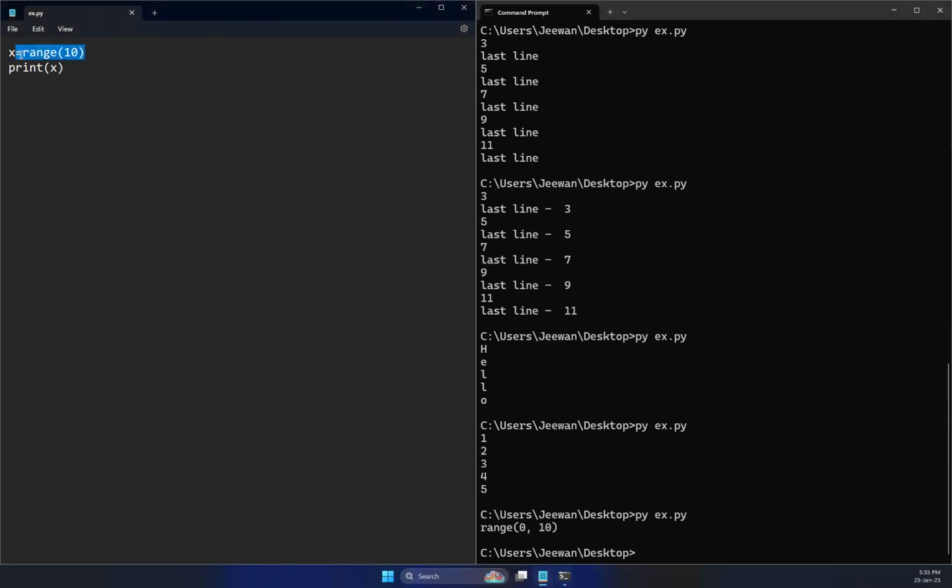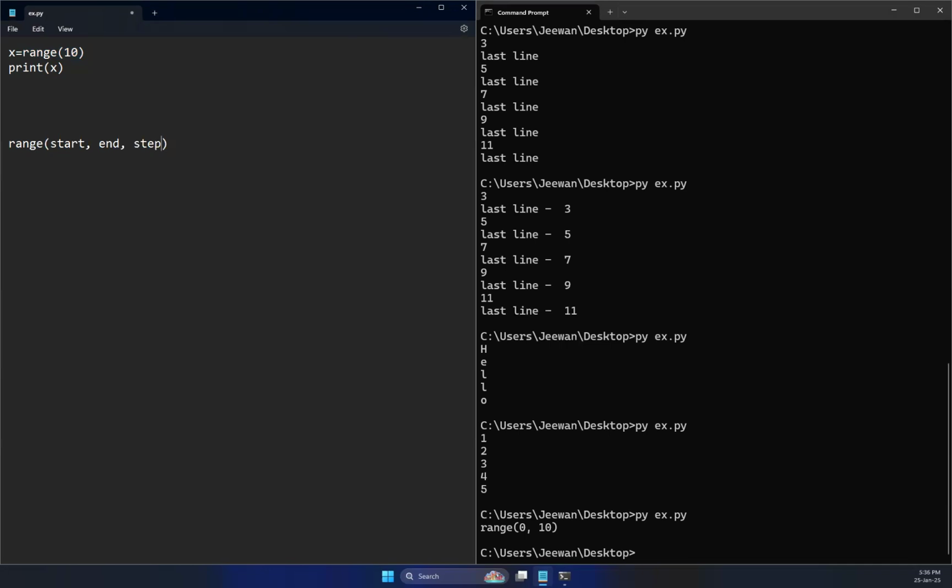Remember, when it comes to range, you can pass three values: start, stop, and step.